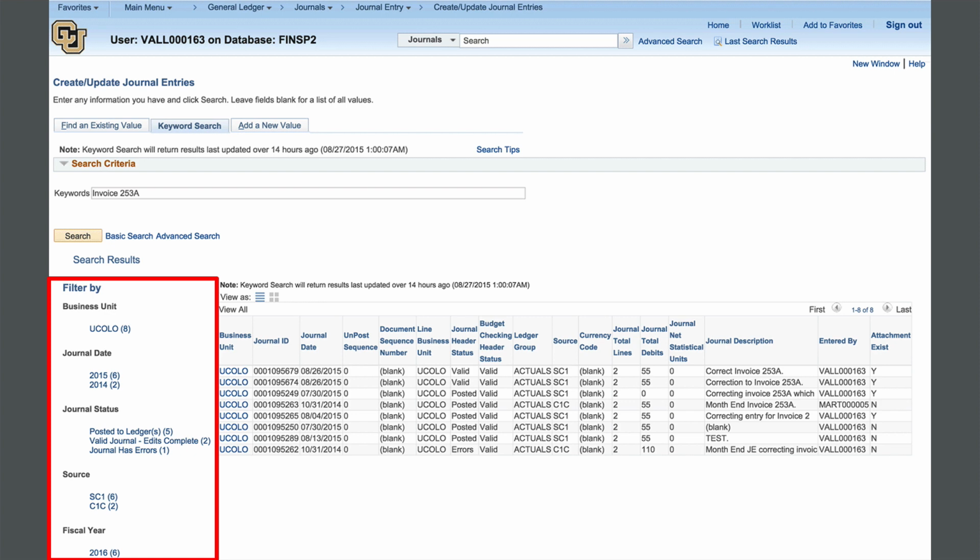An important note about keyword search that's different than find an existing is up at the top, there's this key phrase: results as of, or when was last updated. So that's very important. In this case, if a journal was created an hour ago, it will not be in this list because this is a batch process, much like a data warehouse, where it must be updated on a scheduled basis versus continually online. So keyword search is not necessarily real time. And if you just simply pay attention to that last update time, you'll be good and not worry about getting results that aren't complete.